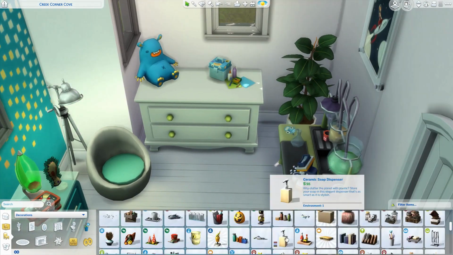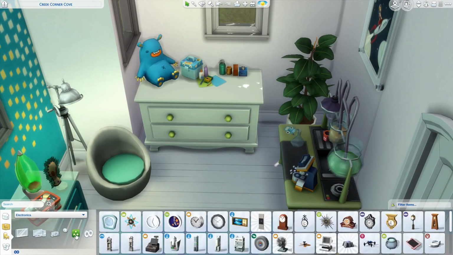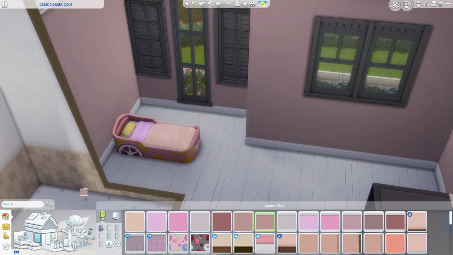And then I wanted to clutter up this top here, but I didn't really know what to put, so I put some toiletries and a drawing box and a drone here. So he's got a drone as well. And I also put an iPad on here.